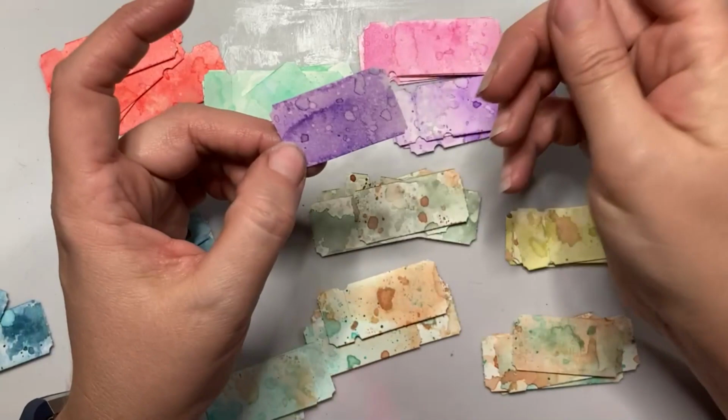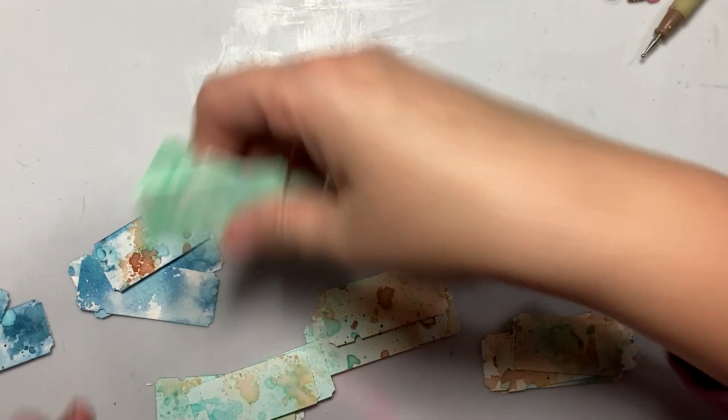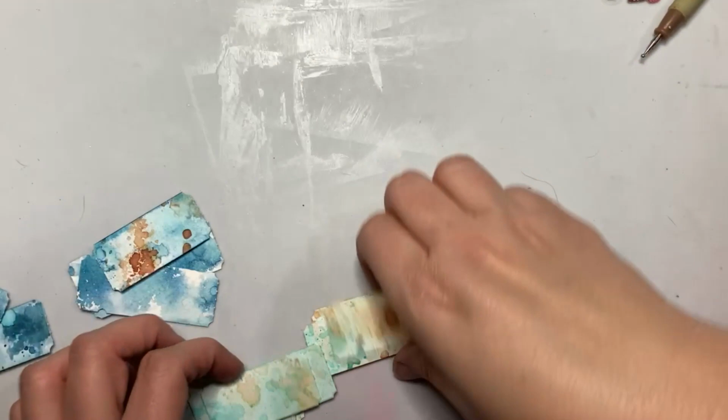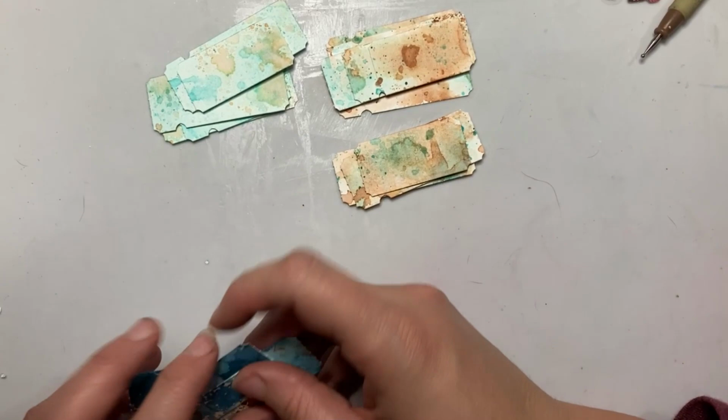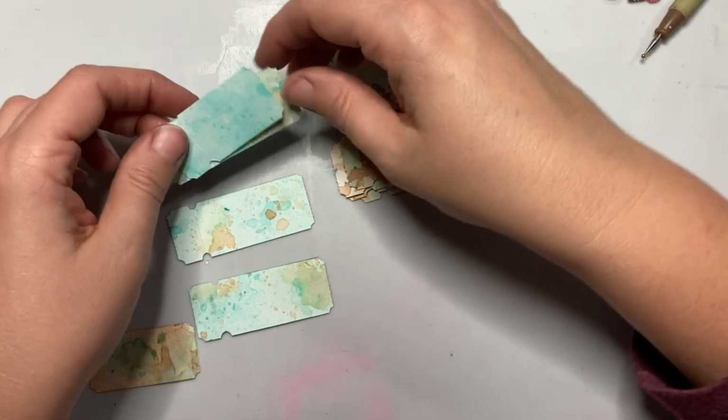So now comes the fun part where we decorate all of our tickets and make them all pretty and fancy. And I am gonna start with, and probably only show on the video, decorating this group here, because I think these will go very nicely. Once I make the ticket booklet, I'm gonna put it in one of the pages in my junk journal. So what I'm gonna do is spread everybody out a little bit, and somehow I miscut. So I've got a short little stumpy ticket. Don't know how I managed that.